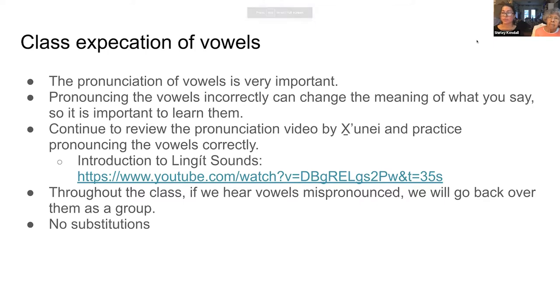Since the vowels are so important, throughout the class, if Shiksani hears a vowel mispronounced, we'll go back over them as a group. So not singling you out, but just taking note, we still need to work on vowels. And then as for the spelling, there aren't substitutions. We'll be using the Downhauer orthography. So vowels will be written the same way every time for the sound. And I see a hand up by Edna.